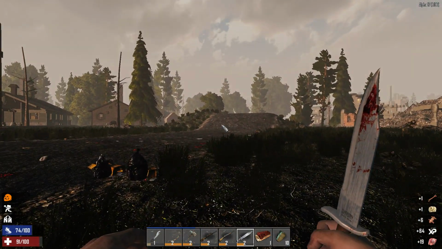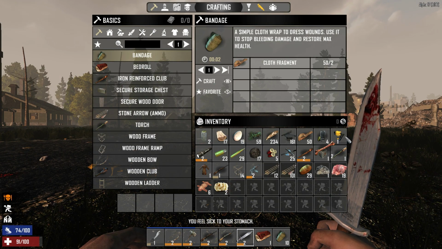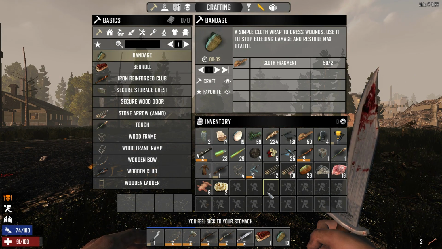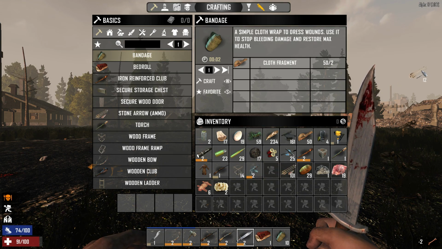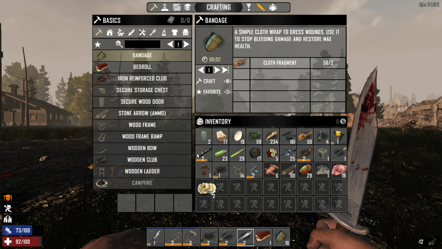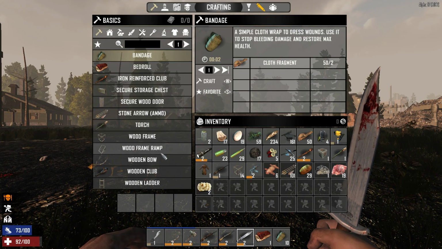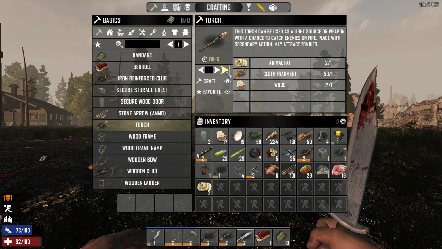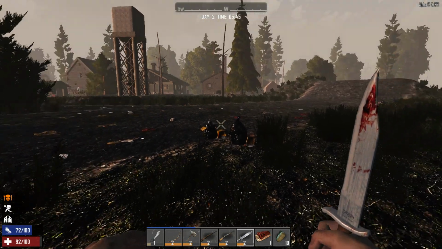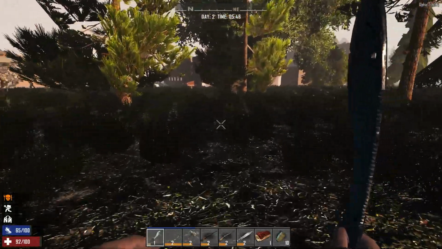There we go. Okay, and I have a lot of meat. So now, you know what? I don't need the bones. No, I was going to drop the steel arrows. Let's drop the steel arrows. Let's put this here. Okay, I could use that to make other torches. All right. I just don't want those slots filled because I've seen what that can do.